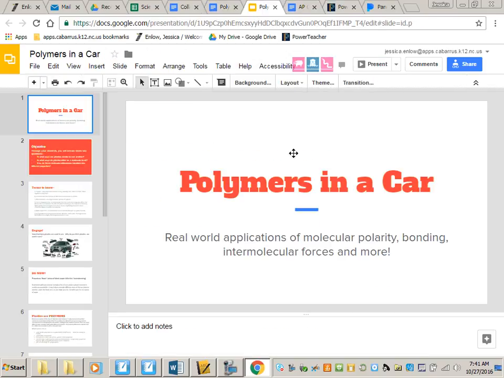As you move on through it, it walks you through the next steps of the process, which is doing a little more research about intermolecular forces, what the compound molecule looks like, as well as why we need it. Why is the property that it has so important in the car? You're really just taking chemistry and applying it to a real life scenario.